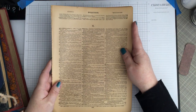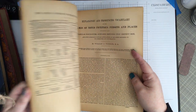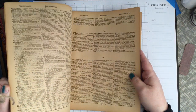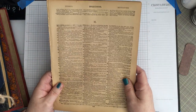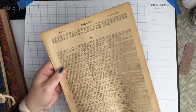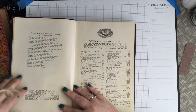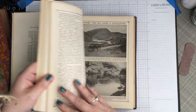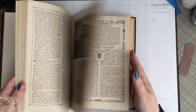You'll also get 10 pages out of this dictionary — the newest date I can find is 1903. These pages are absolutely lovely, but they're very brittle. They'd be awesome in collage, or backed with another piece of paper, glued onto another piece of paper — they'd be awesome in your journal. You could fold them in half, but I just wouldn't do it without stabilizing them somehow because they're over 100 years old. Then I have this set of encyclopedias, the Book of Knowledge, and I think the newest date in this one is 1909. I'm going to take 10 pages out of this book as well — I have a few of these, so you'll get 10 random pages.